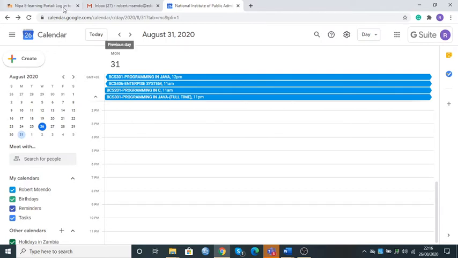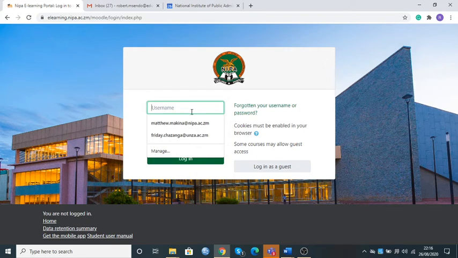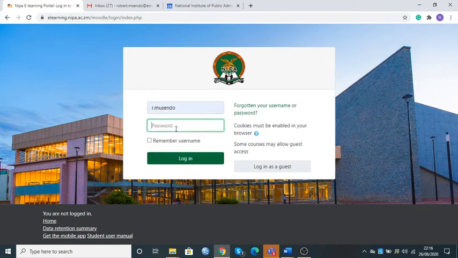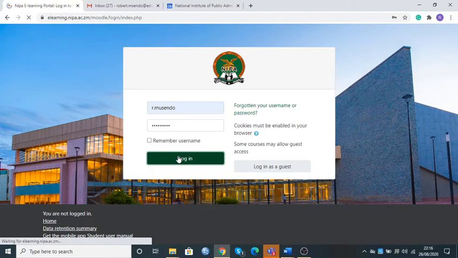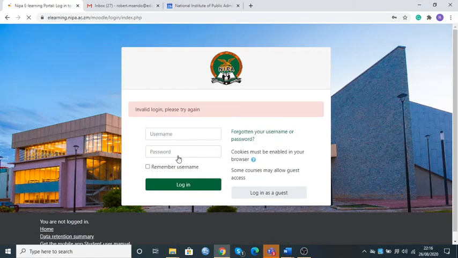And once I close here, I can come to Moodle. So I'll come to Moodle and put my username for Moodle, and log into Moodle. Oh, I've forgotten my password.